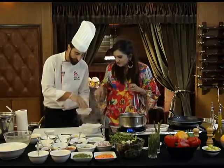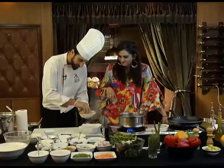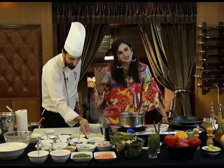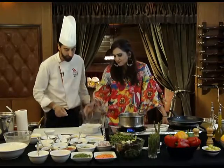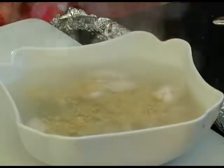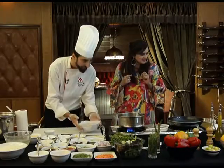Okay. The crispy rice for garnish. Now the flavors coming from the lamb. Yes, I can actually feel the flavor. Yes, I can feel the flavor. He's so right. The lemony flavor is just... Now it's done, right?